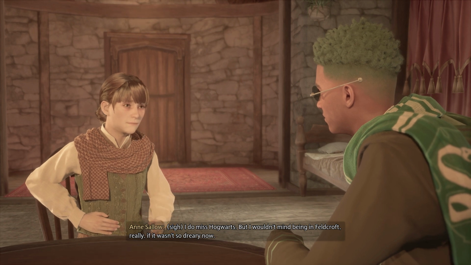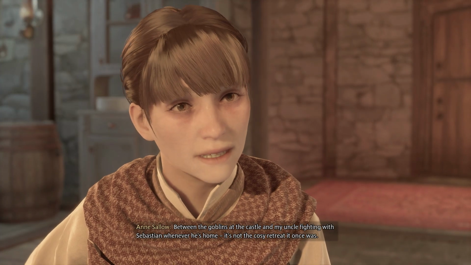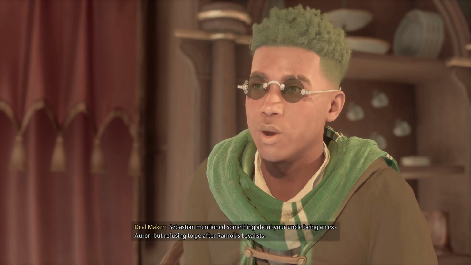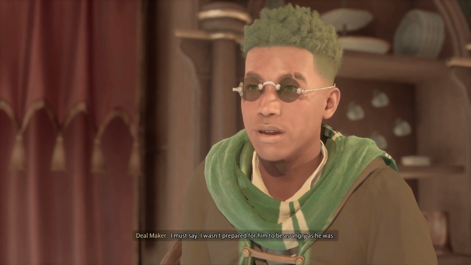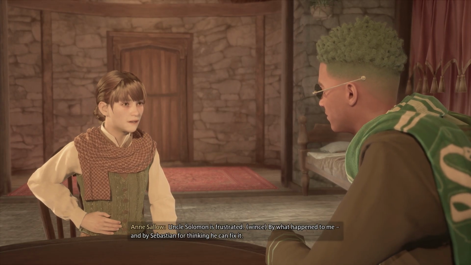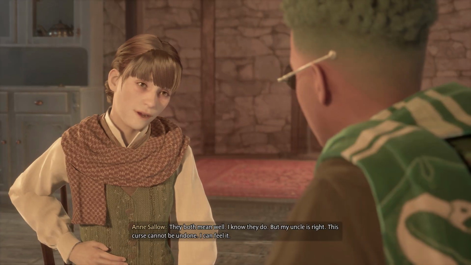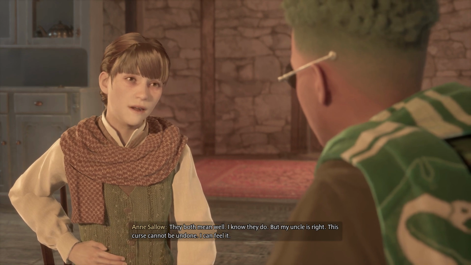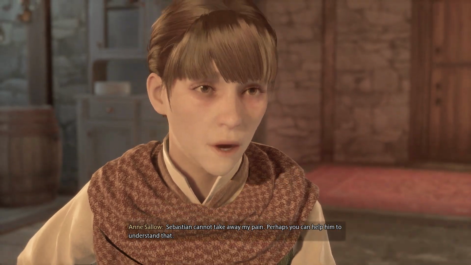I do miss Hogwarts, but I wouldn't mind being in Feldcroft, really, if it wasn't so dreary now. Between the goblins at the castle and my uncle fighting with Sebastian whenever he's home, it's not the cozy retreat it once was. Sebastian mentioned something about your uncle being an ex-Auror, but refusing to go after Ranrock's loyalists. I must say, I wasn't prepared for him to be as angry as he was. Uncle Solomon is frustrated by what happened to me, and by Sebastian for thinking he can fix it. They both mean well, I know they do, but my uncle is right. This curse cannot be undone. I can feel it. Sebastian cannot take away my pain. Perhaps you can help him to understand that.